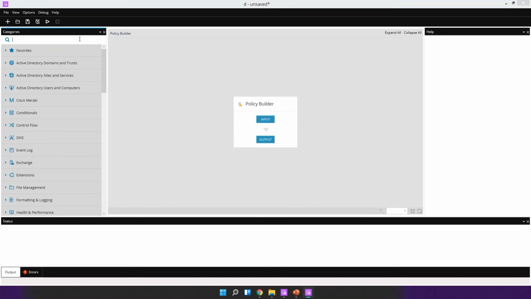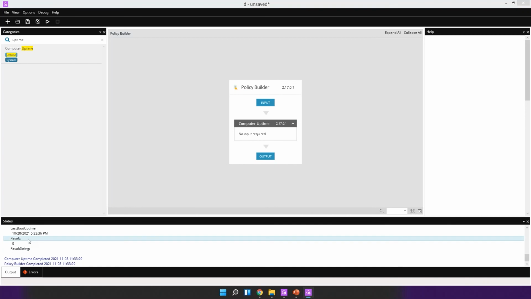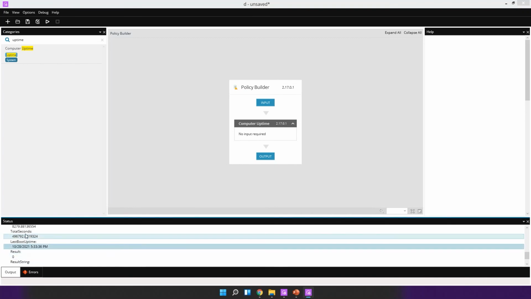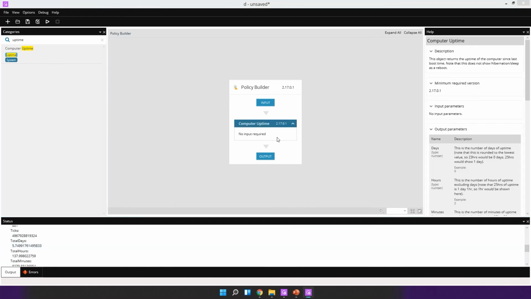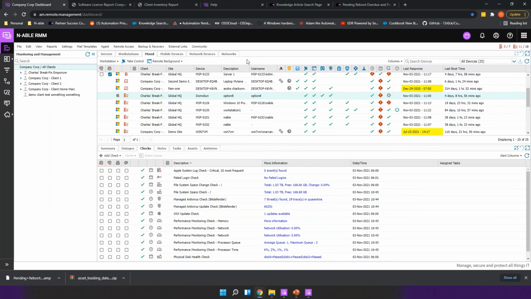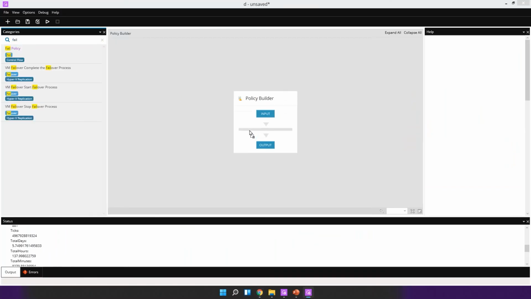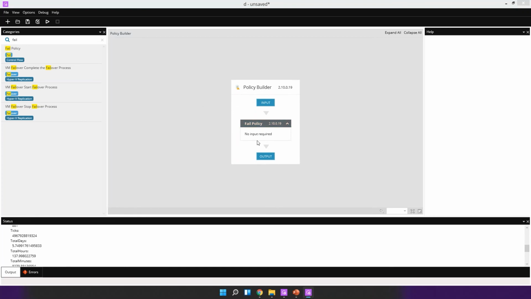Because I can go here, and I think it's called uptime. Yeah, like that. So if I do computer uptime, my machine has been up since 10/28, so about a week. Total days is 5, yeah, almost a week, 6 days. But realistically, I turned it off last night, but I put it to sleep, right? So that wouldn't work. What we need is a way to know when you were last active. So I guess the only way, if you know the machines are offline for a long time, would be to add a monitoring check on those devices, and the check would literally just return fail. And then you would have to remove it when the device comes back online.